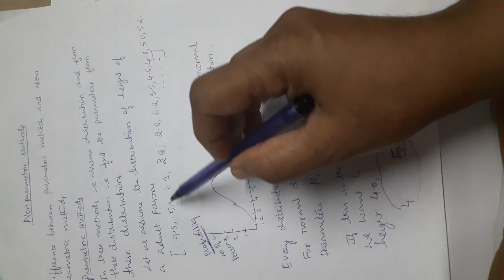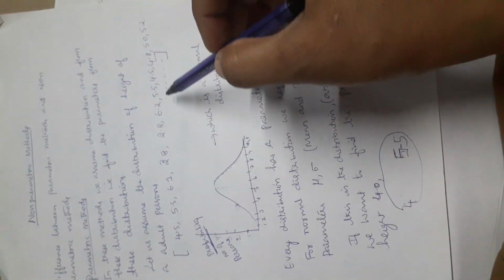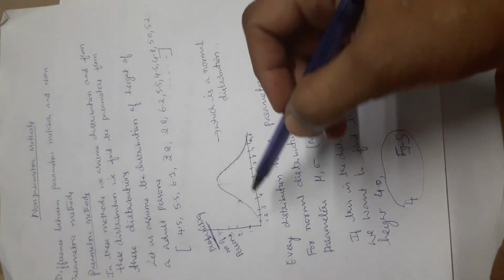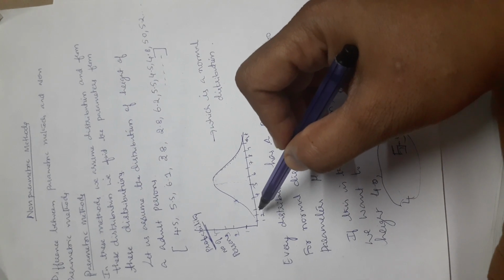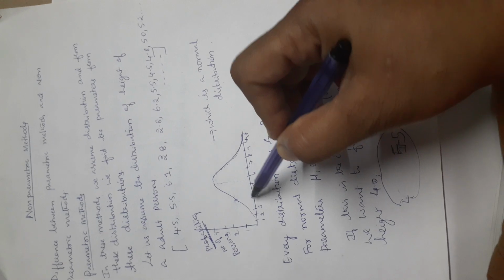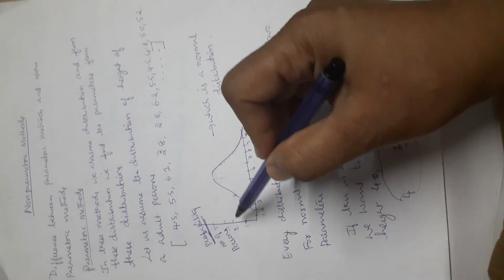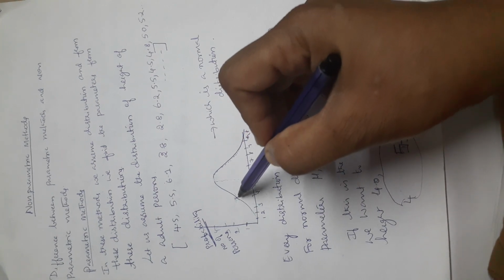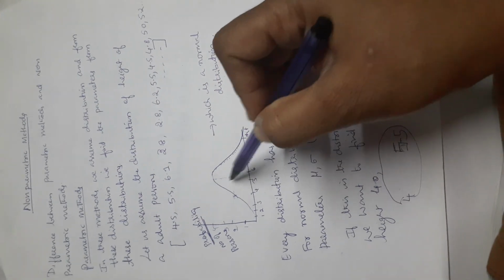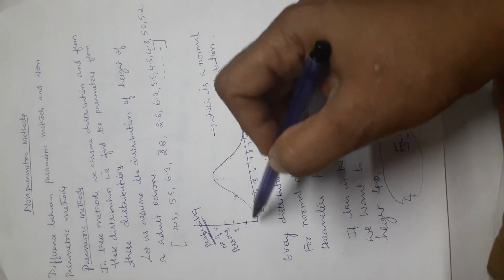adult persons. So 5.5, I think it is also repeated twice. 2 divided by 11, that is the probability for the height of the adult person for height 5.5. So here suppose 4.5, how many times is it repeated? Twice. So we mark here the number of persons, it is 2 persons, repeated in my data set. Like this we go on mapping. And we get this curve, and with this curve we call it a normal distribution.